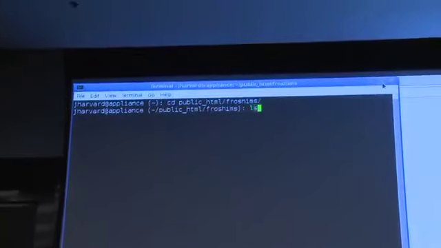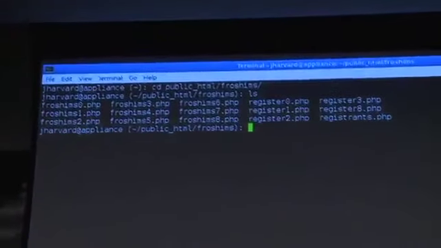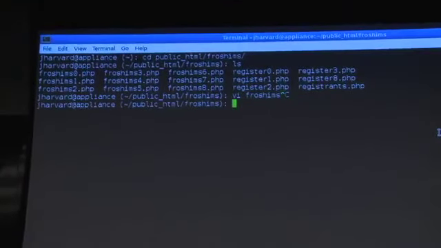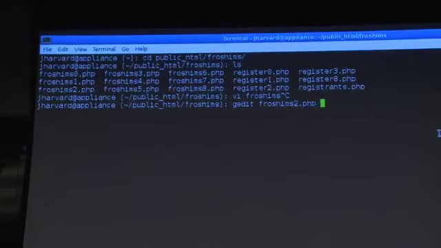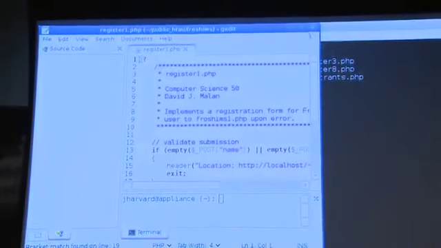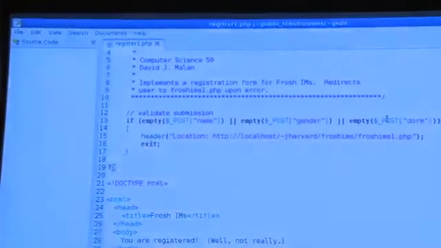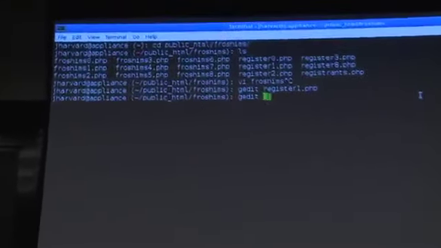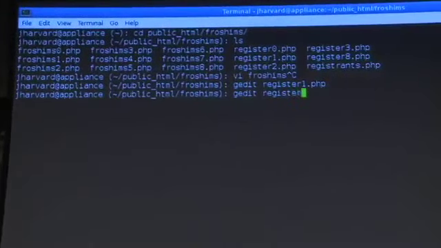If I go into this actual file, let me go into my public HTML directory, which recall is typically where files are stored in a user's account, though we'll see other techniques before long. I'm going to go into frosh register1.php, and here we have the contents of this file. Whoops, sorry, I cheated. Not register1. Frosh register0. There we go.